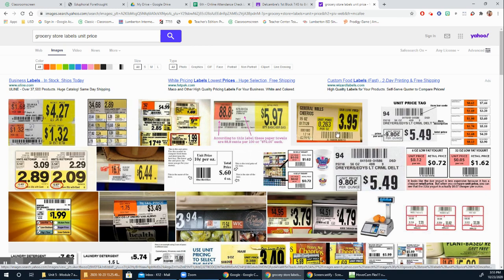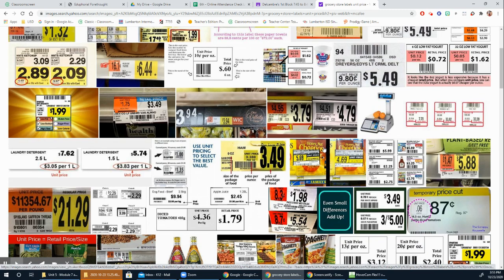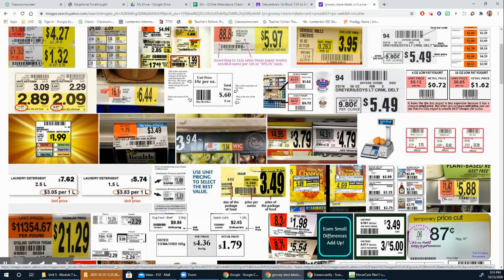If you look closely, there's these little things next to it, and it may be orange. Like at Walmart, it's normally orange. Market Basket may be different, or Berkshire Brothers, or wherever you are. But they have what you call a unit price. I know that they have this at Sam's. So you look at this, okay?